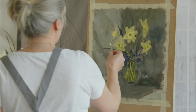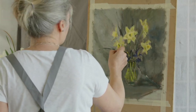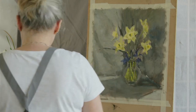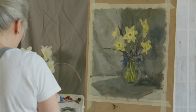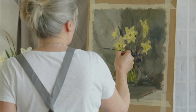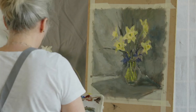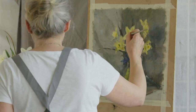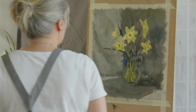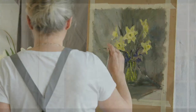Obviously the daffs are a bit of a star of the show, but they are part of the scene, so it's all got to work. As a general rule of thumb, people who look at your work are going to focus on the bits where you've put the most time and attention. It tends to show when you finish a painting, so it's worth thinking about that when you're working. And that's a reason not to labour mistakes as well, because if you do that, you're creating a lovely focal point where your mistake is, which is not what you want.